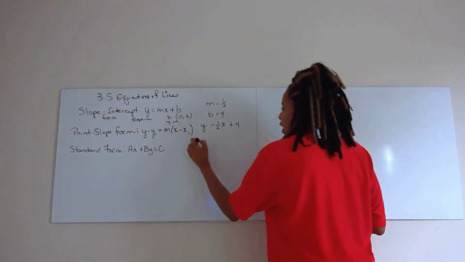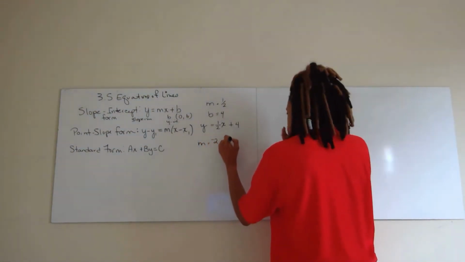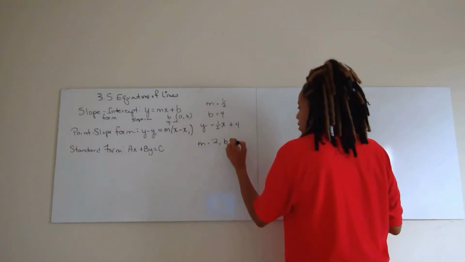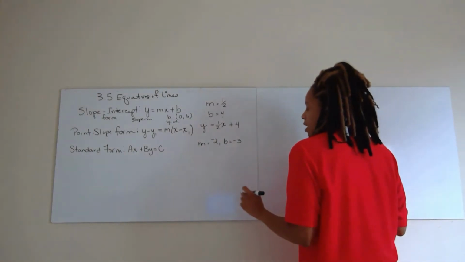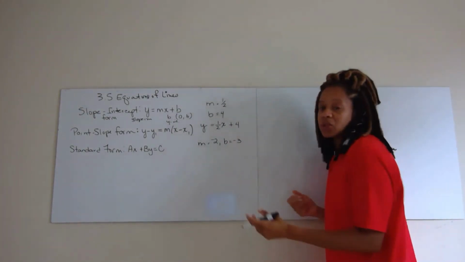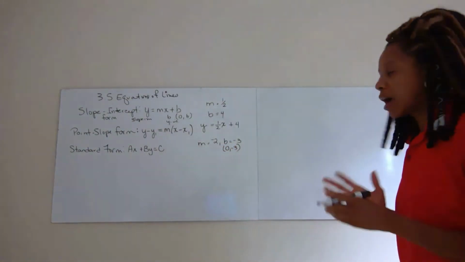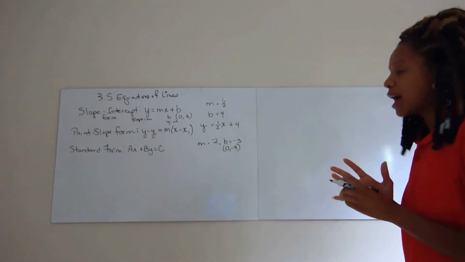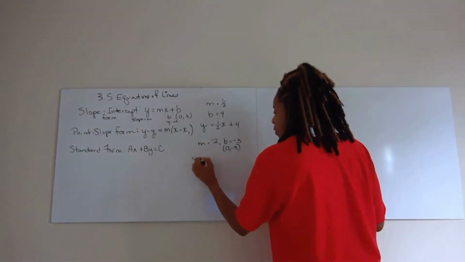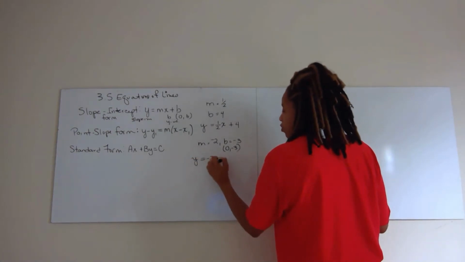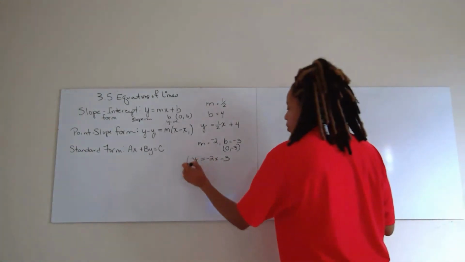Okay, so let's look at another one. So we have m equals -2, b equals -3. Now they can also give it to you in this form as the ordered pair, right? And then you have to understand that that's a y-intercept, so that would be the b. So in the slope-intercept form, we would have y equals -2x minus 3. So that's slope-intercept form.